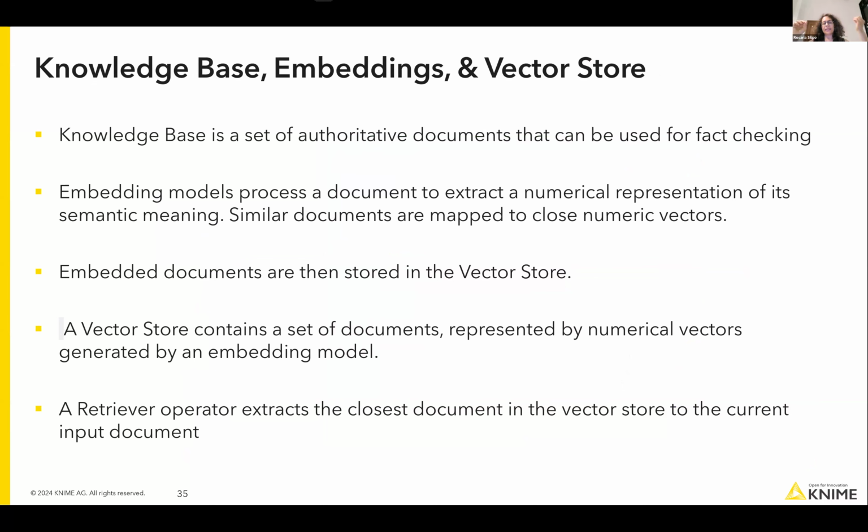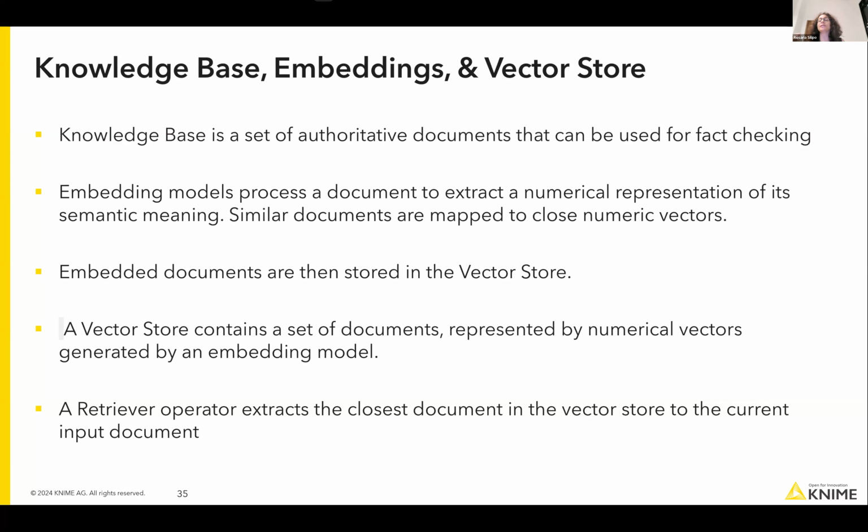So we say that the embedding model transforms the document into a point in the vector space. Now, two documents that are semantically similar, so they talk about the same things, create two vector points in the vector space which are close to each other. So semantically similar documents produce close data points in the vector space.